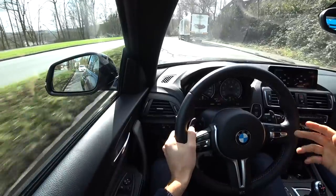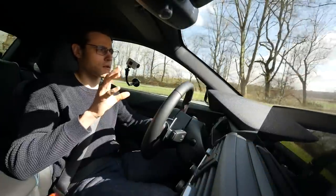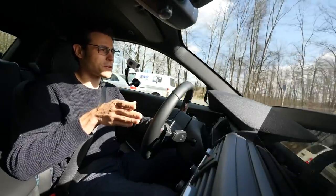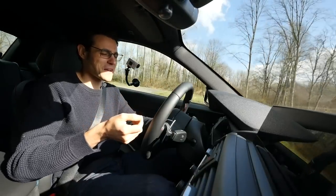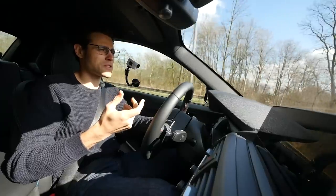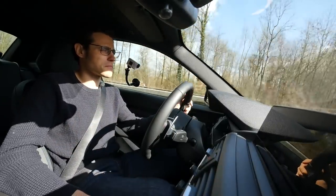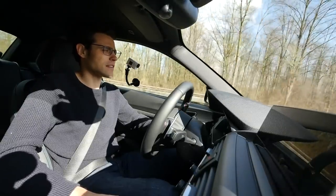For example, when you're riding in your neighborhood, you're just riding slowly and the exhaust already goes like blah, blah, blah in the comfort mode. You feel like, oh, maybe I don't want to wake up all my neighbors when I'm starting in the morning, going to the airport, and I'll shift up to second gear, just to keep it a little bit quieter in the neighborhood. There you see the nature of this small beast. And that's just in the comfort mode. Of course, when you go higher with the sports mode, then it's even a little harder, for sure.